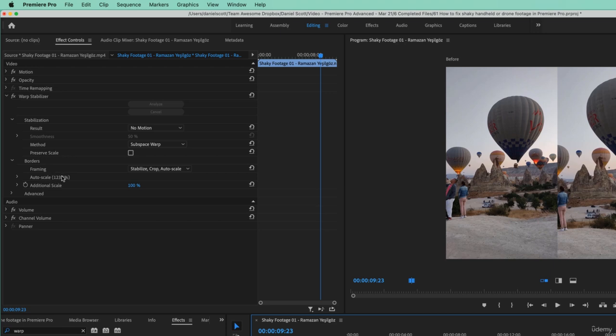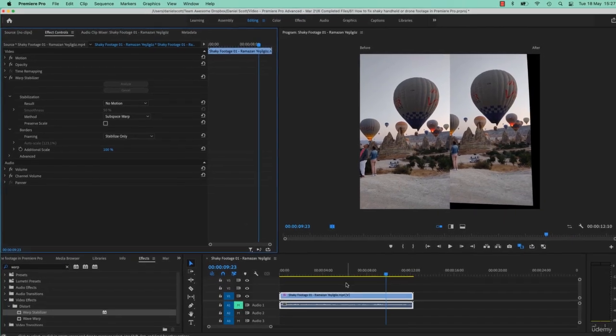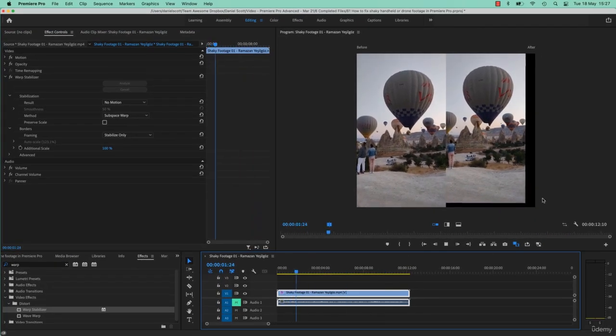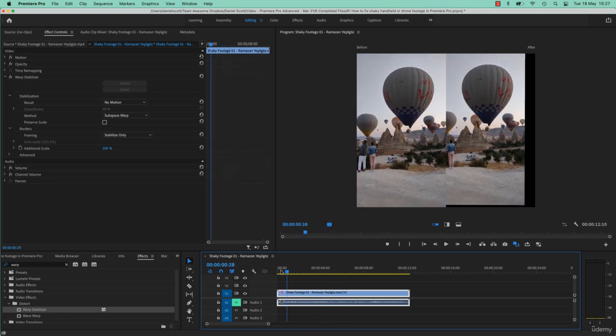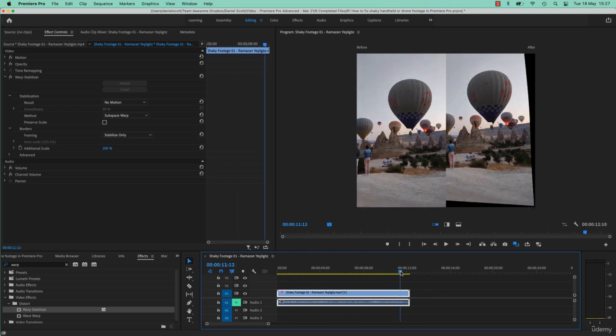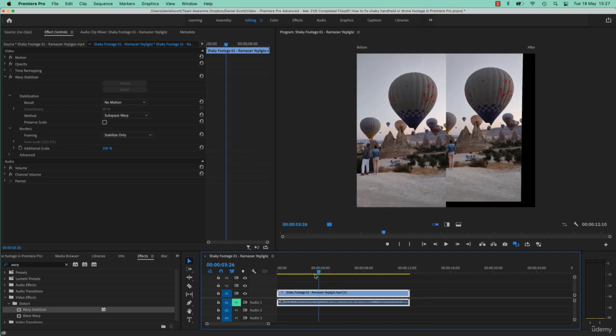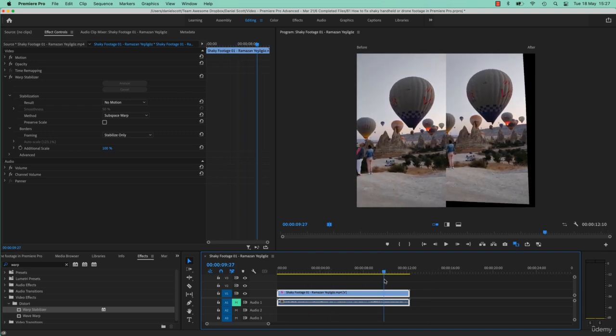Let's have a little look at what it's actually doing. Let's check out the border and framing just for a kick. So let's have a look at stabilize only. Okay, watch this. That's what it's doing in the background. Look, it's pretty amazing. It's trying to jiggle around and distort it, and can you see, to try and make it feel like it's not going anywhere. Can you see the balloon in there? It's not moving, but it's had to really work hard at trying to jiggle everything out. So if that guy needed to be in your clip, no motion might not work here. You might have to go for slow motion.